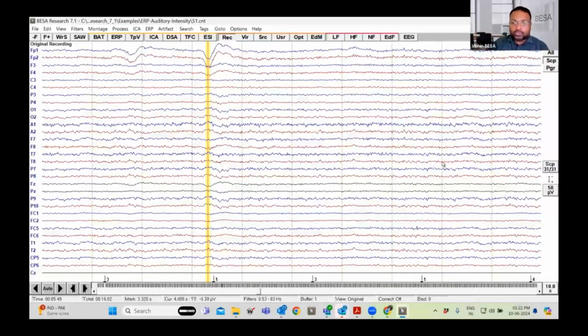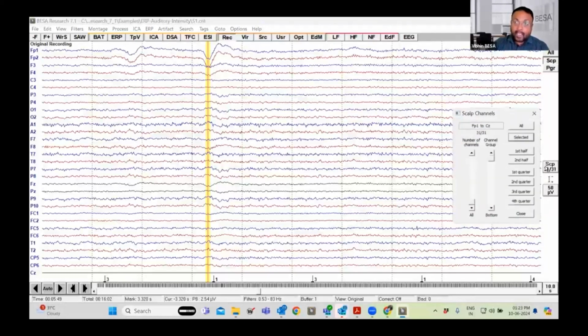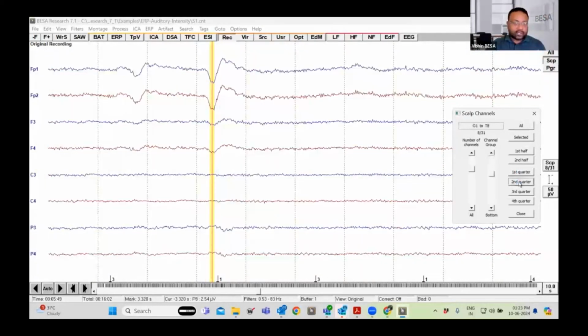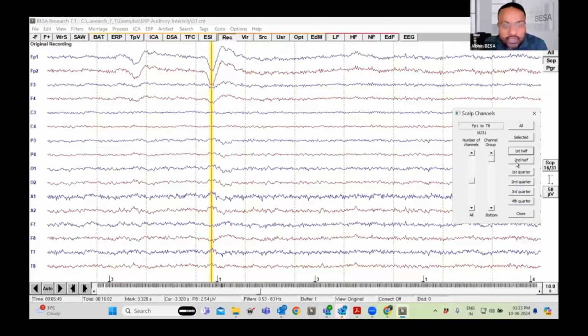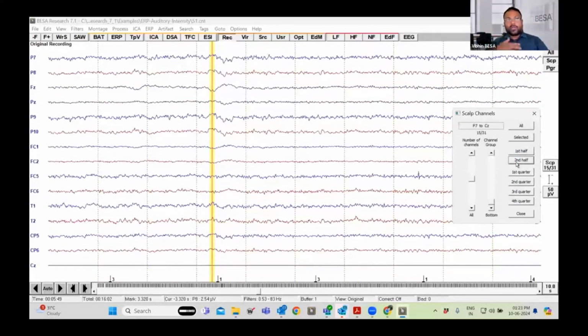So we have this option wherein you can click this scalp button on the right side, and you can choose to see the first quarter of the total, second quarter, third quarter, fourth quarter, or first half or second half, depending on how you like to see the data.